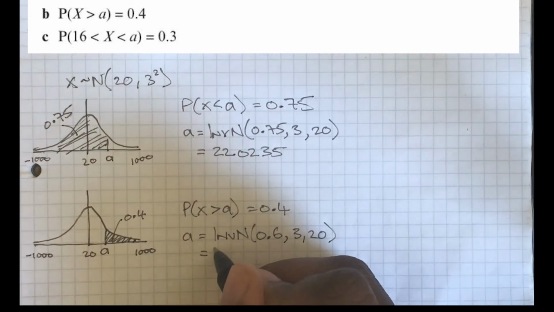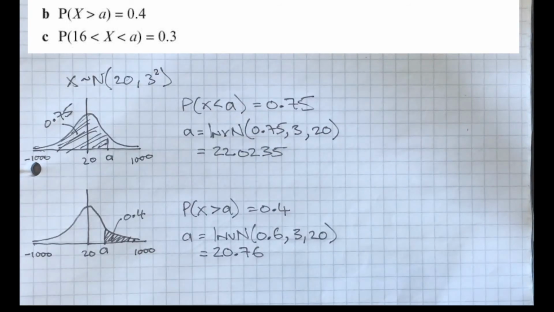60, 3, 20, plug it all into the calculator, hit the equals button, and we get that A equals 20.76. Alright, so a sense check there is going to tell me whether or not I've gone onto the right side of the diagram. I'm worried some people would have put in 0.4, but the answer you got would have been below 20, maybe 19 point something. It would have been 19.24. But that immediately should be an alarm bell to let you know that you haven't entered the right values. So make sure you do the sense check. This, once again, lets you know if you're on the right track or not.